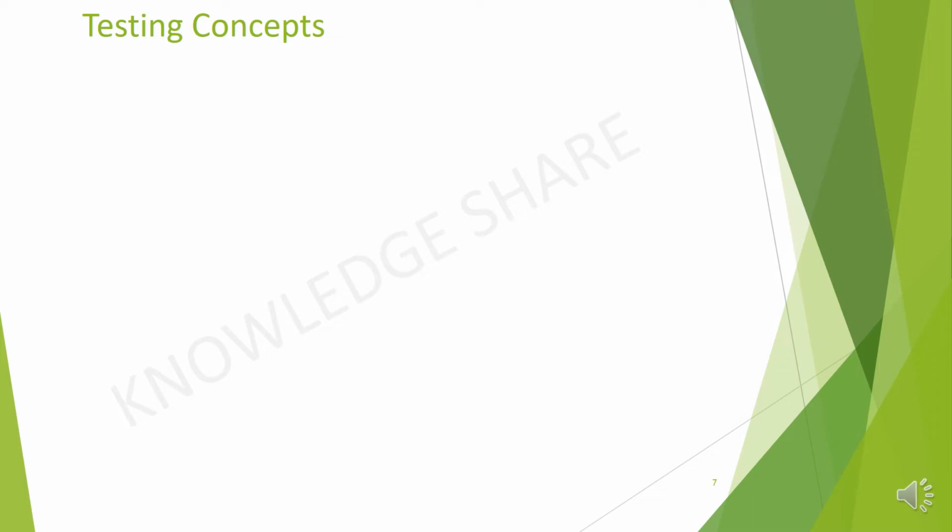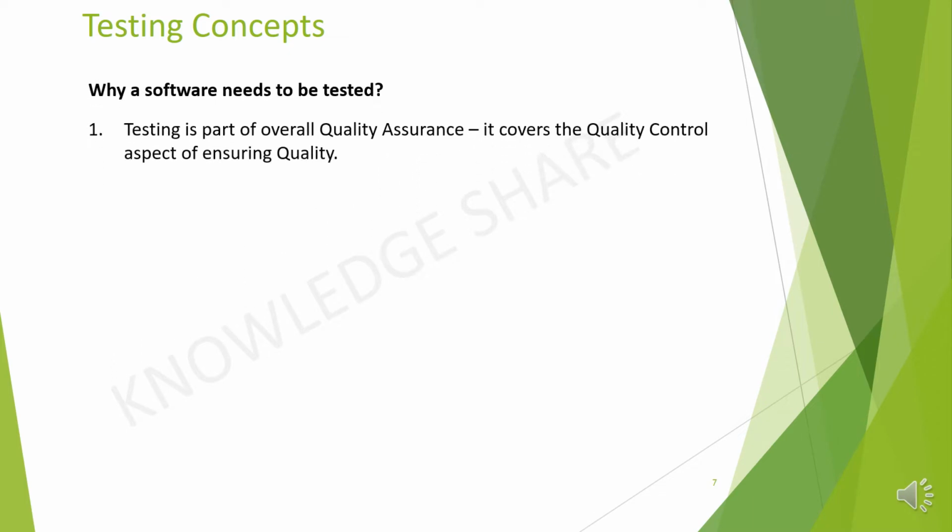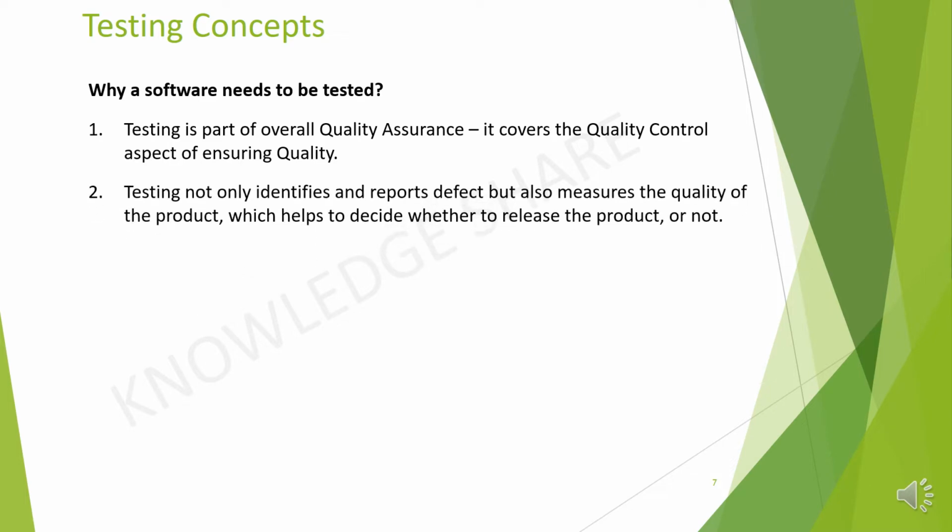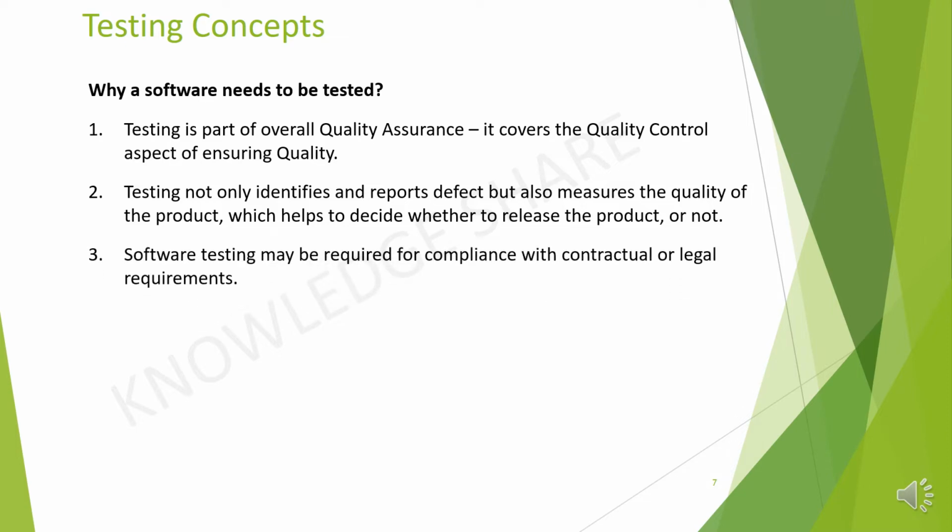Question is, why a software needs to be tested? Testing is part of overall quality assurance. It covers the quality control aspects of ensuring quality. Testing not only identifies and reports defects, but also measures the quality of the product, which helps to decide whether to release the product or not. Software testing may be required for compliance with contractual or legal requirements.